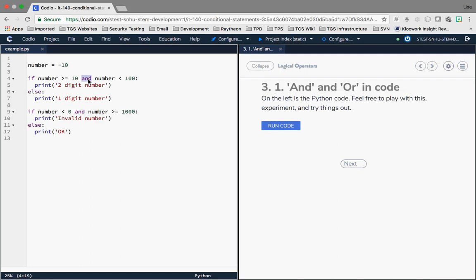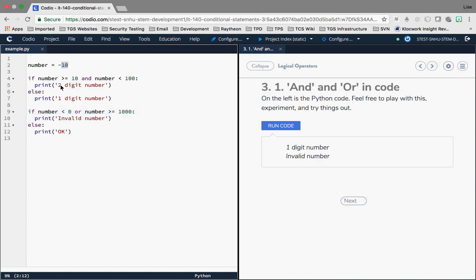So this is, oh, they want you to experiment. So we would do the or here. Yeah. And then we would get the same as we got before. Actually, it's not even right because it's not a 1-digit number. Isn't it a 2-digit? It's still a 2-digit number.